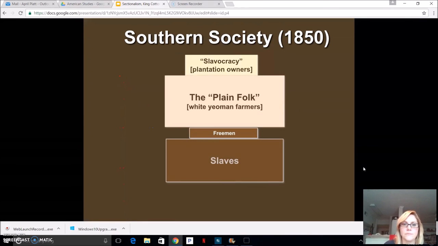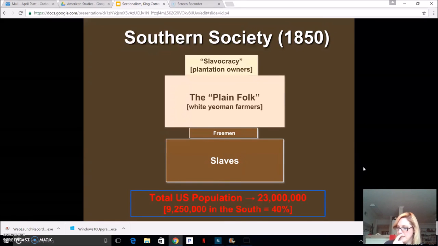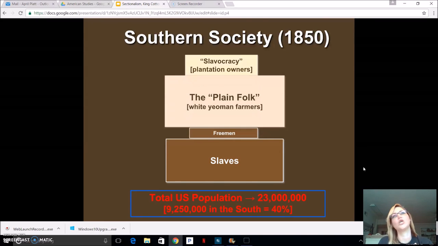Okay, so let's talk about Southern society. The Old South, in imagination, in myth, was a land of prosperity built with pretty white homes on the hill, these plantation houses, the master's houses, and happy slaves and people drinking mint juleps with big hats. I always think of the Kentucky Derby when I think of the myth of the Old South. And all of these people are well-educated and cultured, and they're running a stable economy based on cotton. Yeah, that is a lie. That is a myth.